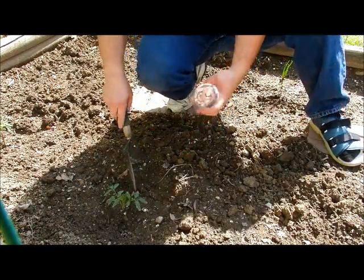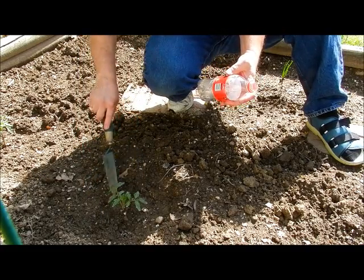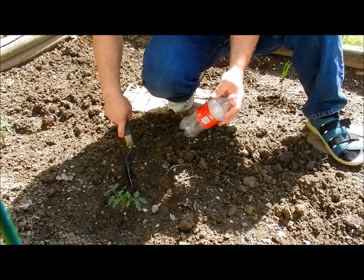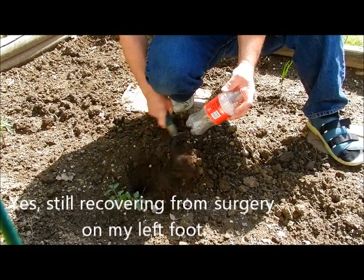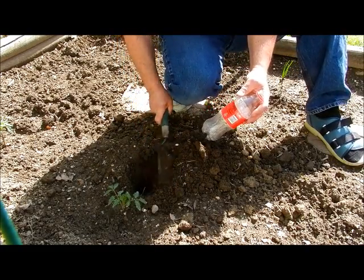Okay, I already put these in, and they're pretty far down there, pretty deep, and there's a nice little area the water can go down. But in times when we have droughts, we want to keep our plants alive, we need to put something to assist us.